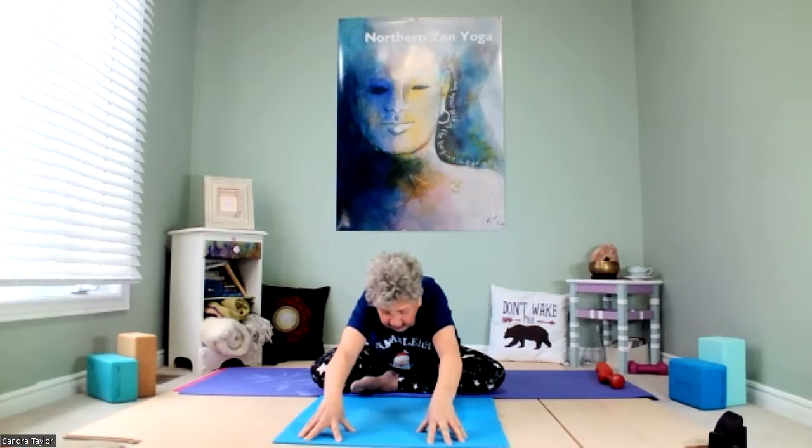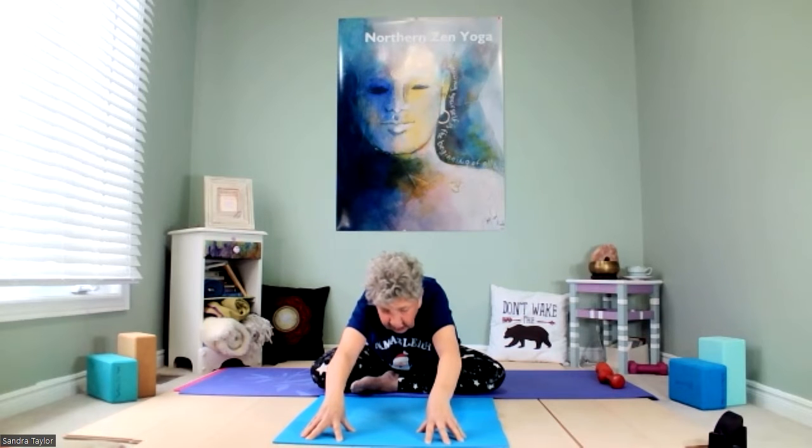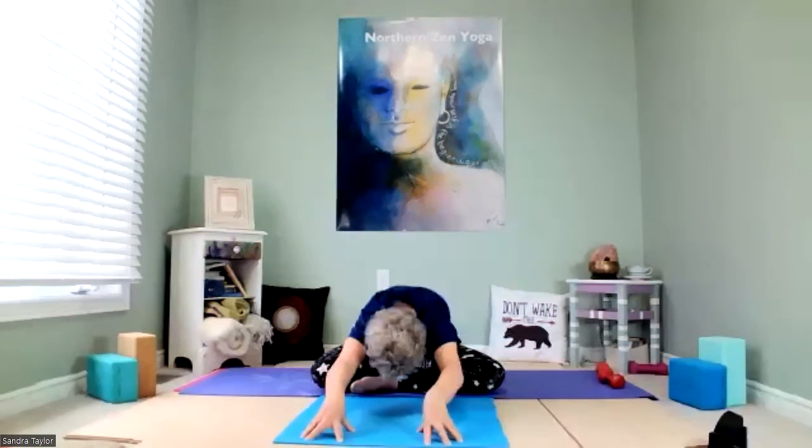So most of the stretching, you're going to feel it in your back, in the sides of your back, up into your rib cage. Take an inhale, keep up on your fingertips, and slowly push your belly down first, and then tuck your chin and let your forehead drop toward the floor.